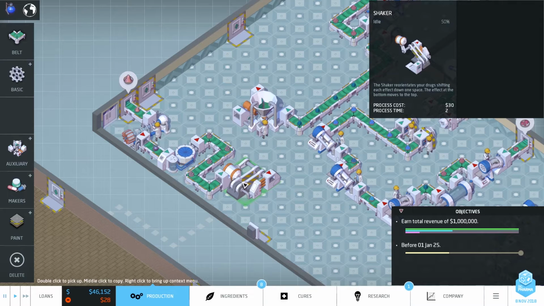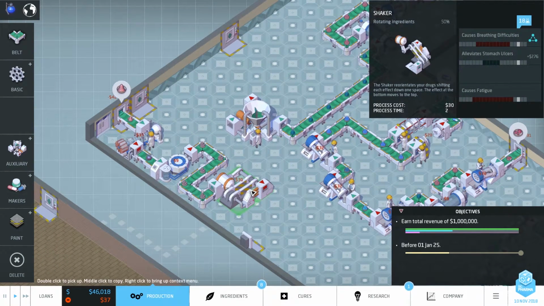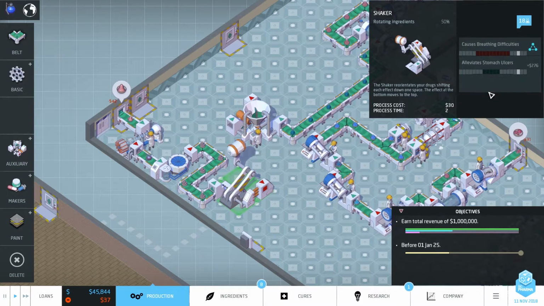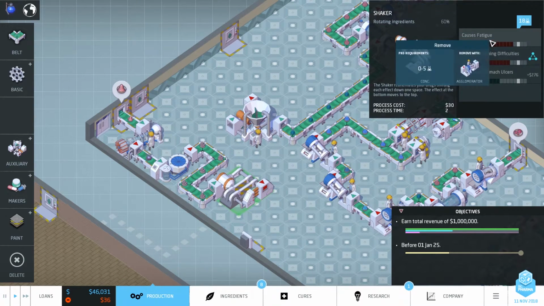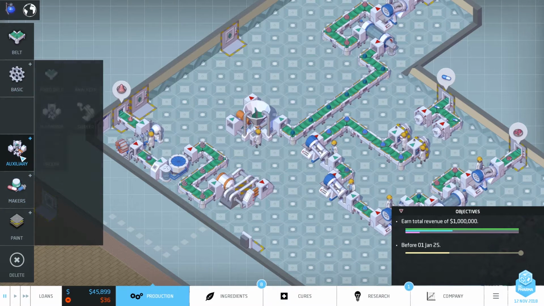Because we actually want to shift it down two. And I'll show you what we do with that in a second, because we'll basically build another one. So, as you can see, watch this slot. The empty slot comes down to the bottom and everything gets shuffled around. So, what does that mean? Well, what that means is we want to build ourselves another shaker.